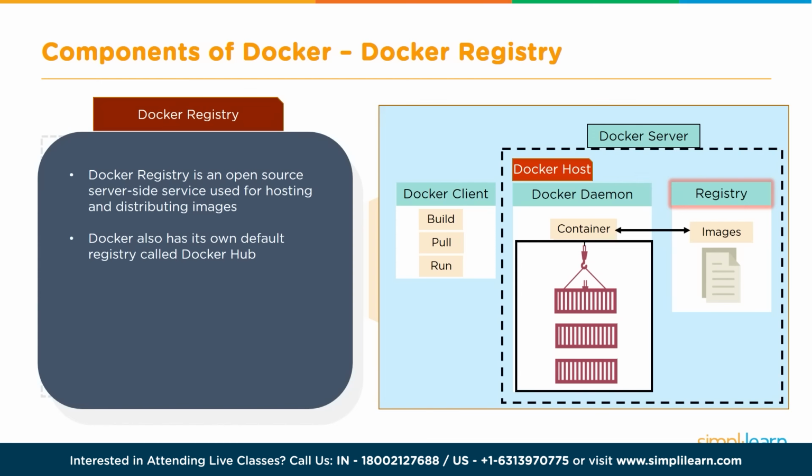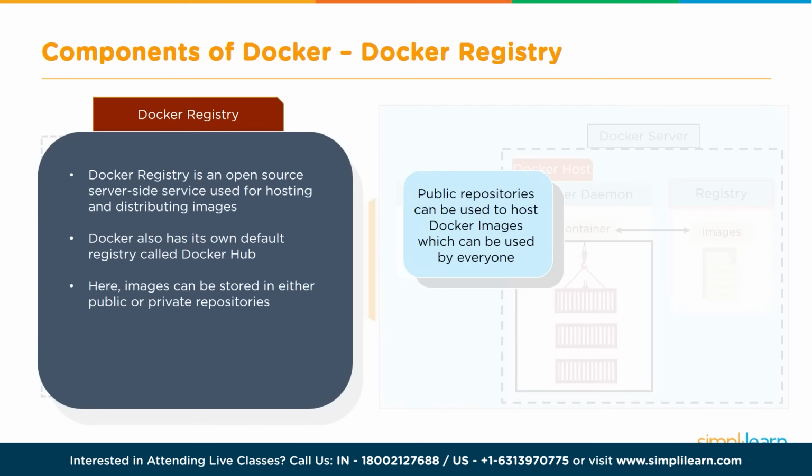You can also use Docker itself as its own default registry, Docker Hub. Now, something to keep in mind is that alongside publicly shared images, you may want to have your own private images, in which case you would do that through your own registry. So once again, public repositories can be used to host the Docker images, which can be accessed by anyone. And I really encourage you to go out to Docker and see the other Docker images that have been created, because there may be tools there that you can use to speed up your own development environments.